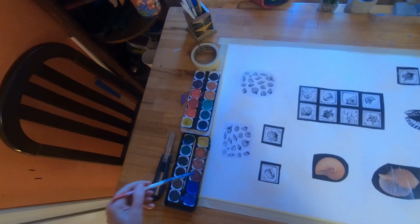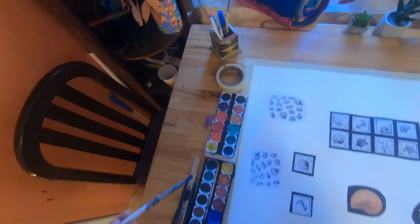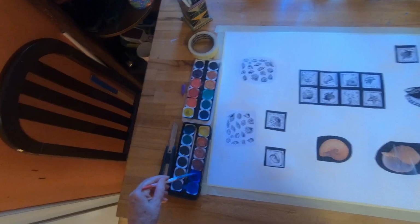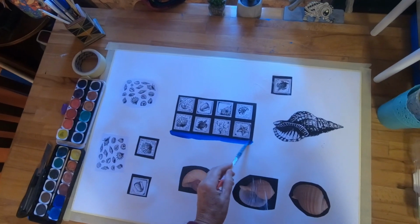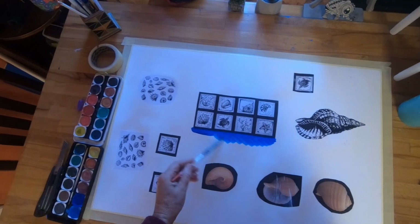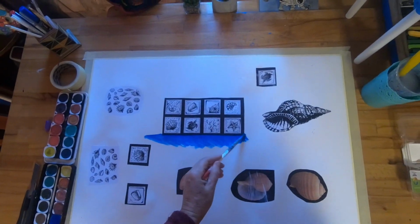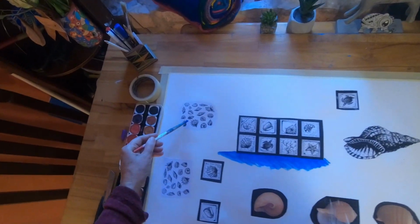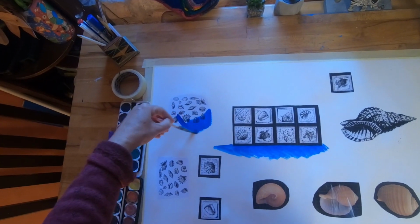I have aquarelles, not special ones, but very good. I don't know what is the... I bought them maybe for 10 euros. But they are good, because what is important is that when you work with them, the color is very thick. It's not dissolving with water very quickly, so you have the consistency.